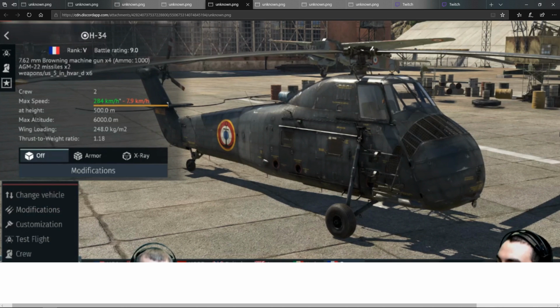The issue, of course, for this helicopter is it's going to be incredibly slow and not very maneuverable, but from the armament point of view, that to me sounds good, especially if that is a stock set of stuff. And of course, being at rank 5 battle rating 9.0, I wish that helicopters like this were maybe a little bit lower in battle rating, but I understand why they're not, and hopefully this will be a good helicopter to start with in grinding out the helicopter tree.